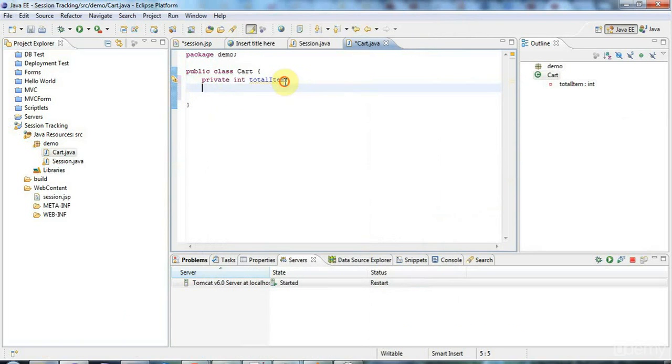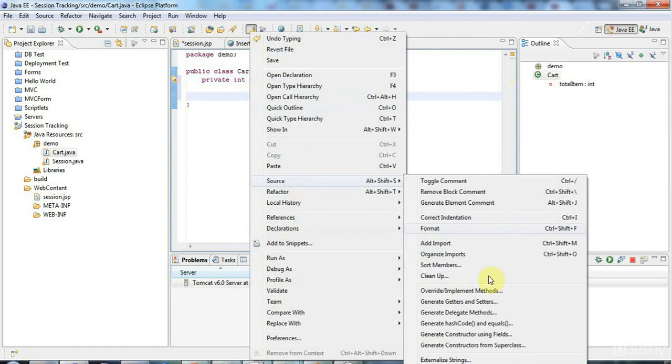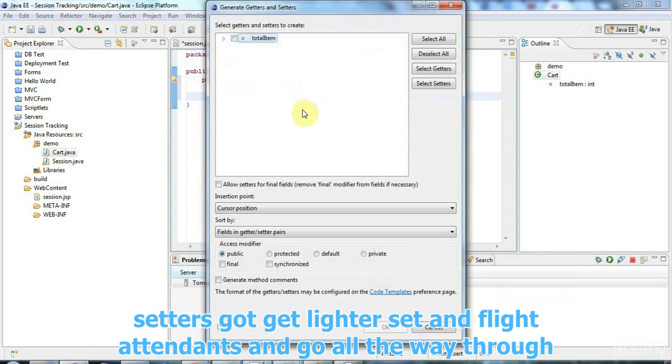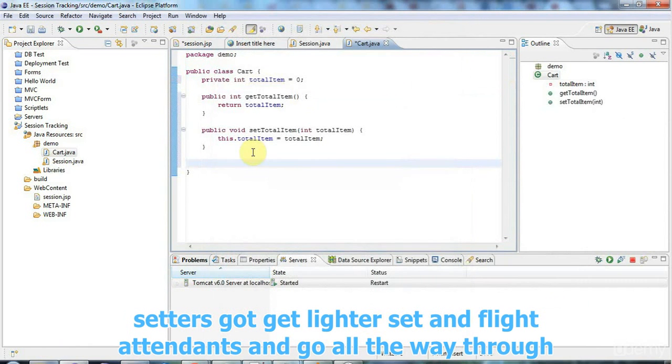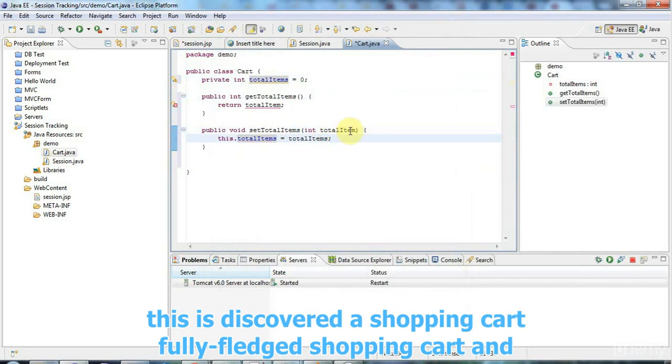Let's initialize that to 0, and I'll give that get and set methods. I'll right click and go to source, generate getters and setters, and I'll generate getters and setters for that. So we've got getTotalItem, setTotalItem. Actually I wanted to call it items, so let's put an S on the end, and there we go, S all the way through.